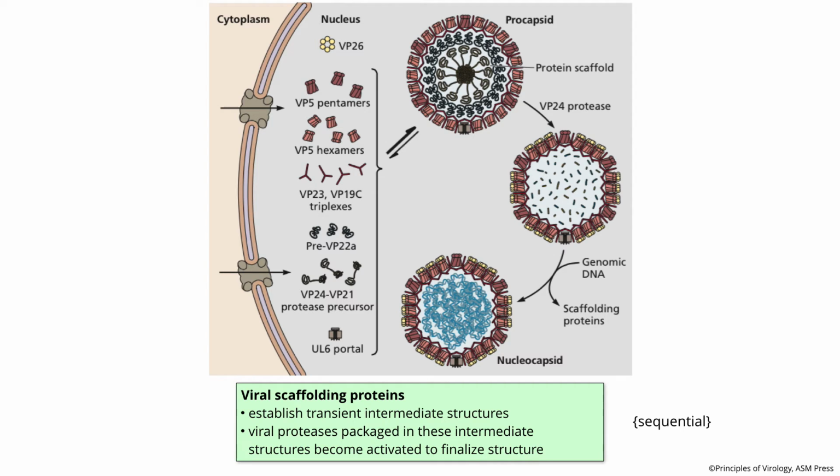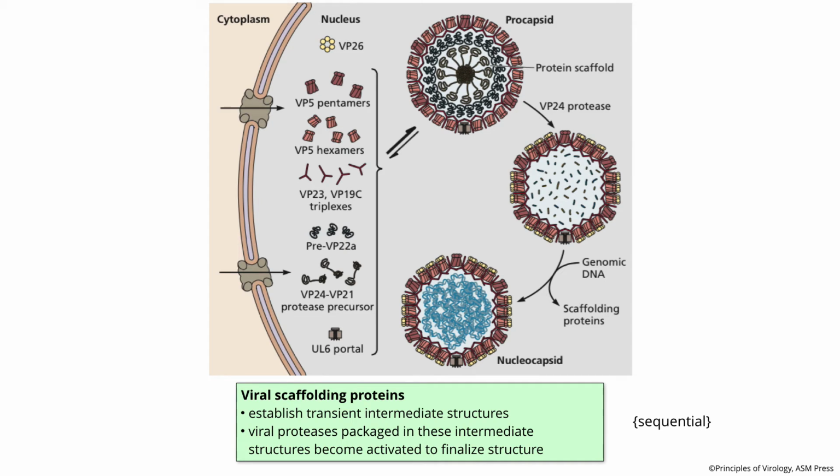And this is happening in the nucleus. So this is a herpes virus, and again the assembly is sequential. Just like for polio, you make parts and you put them together in a series of steps. And we're going to distinguish that from another means of assembly in a moment. So remember that sequential assembly.